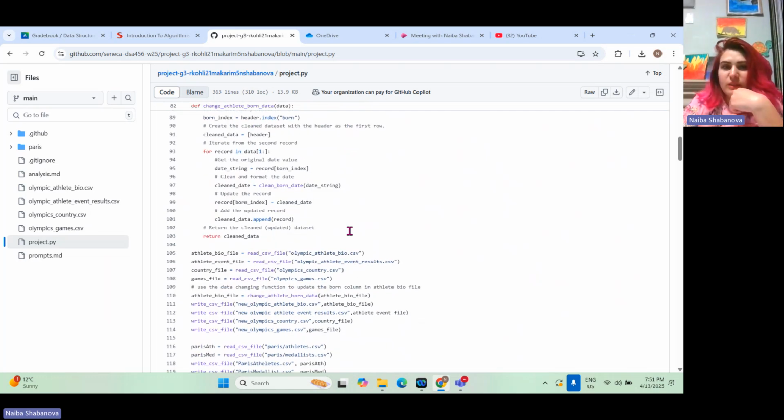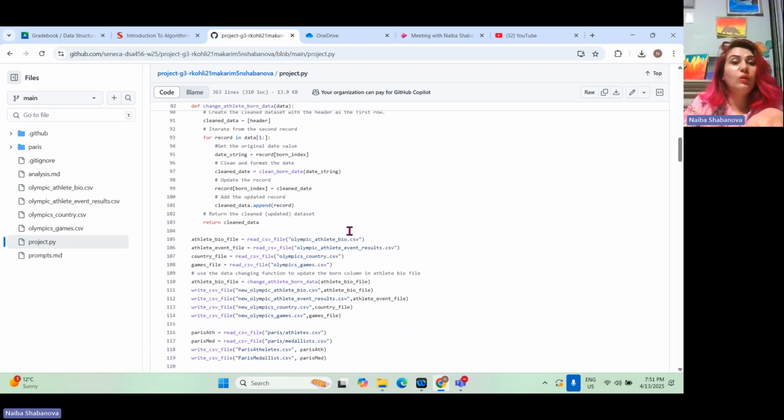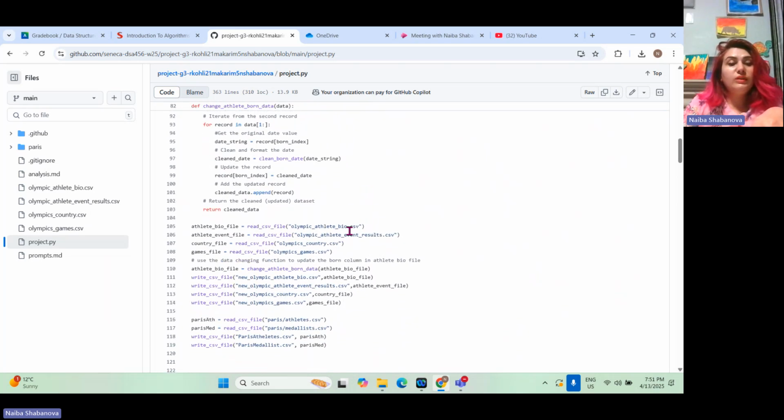Then it creates a clean data set with the header as the first row, adds the updated record, and finally returns the cleaned data set.